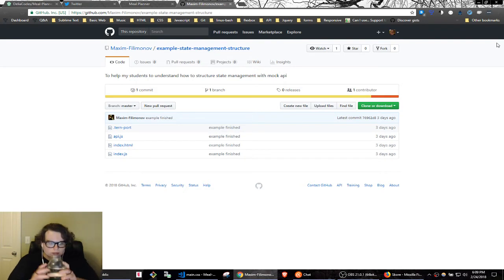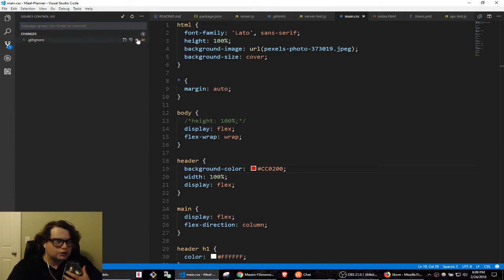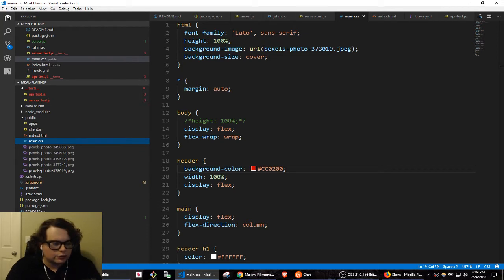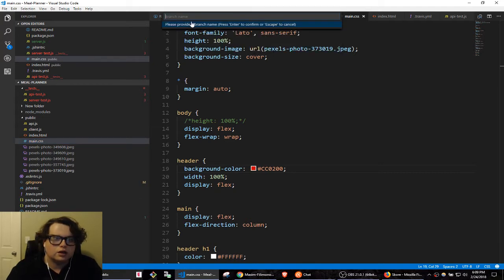Okay, so we should probably develop into features. So I think the next thing that we should probably do is... I don't think we need to do anything with git ignore yet. I think what we need to do is switch to a feature. Visual Studio Code is really, really nice. And we're going to say... Actually, no. I think we're going to be fine.